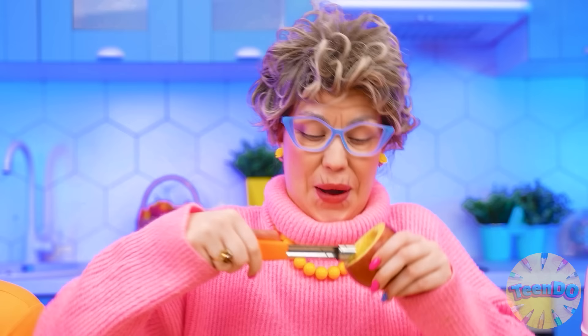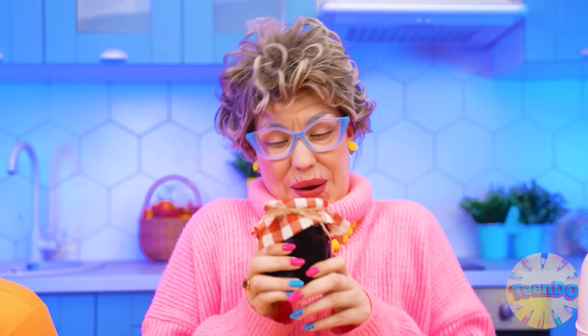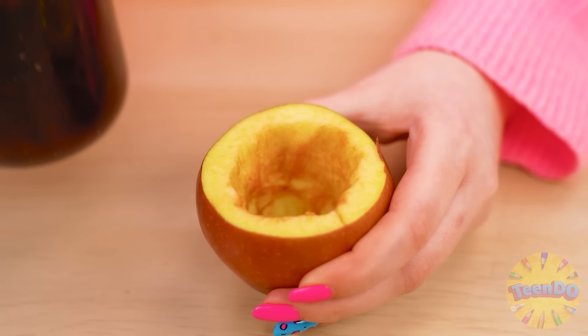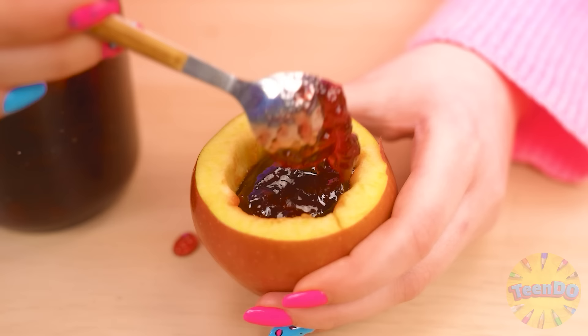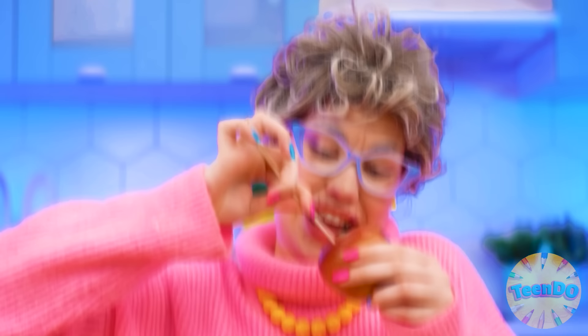The apple is ready! It looks very nice! And now I'll take the jam. What kind of cake without berry jam? All summer I was picking berries for my grandchildren and cooking jam. I did everything myself according to an old recipe. And now I'll put it in the apple. It'll be both delicious and healthy! How beautiful it is!